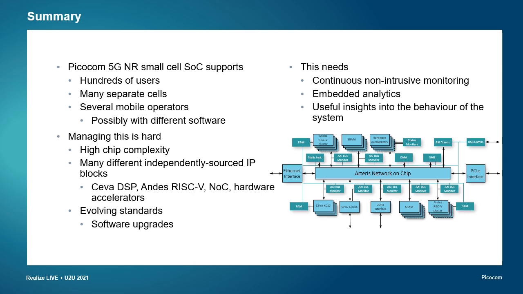all at once together so we can find out how one part of the system is affecting another part of the system. And we need to be able to do these as standards evolve and software is upgraded over a period quite likely of many years. This is a classic case of systemic complexity.